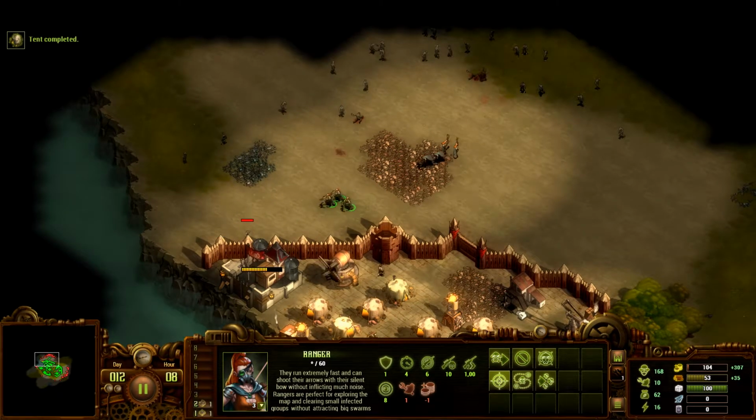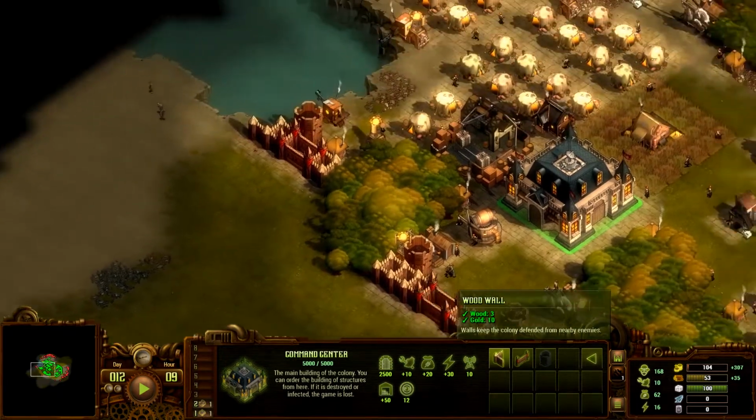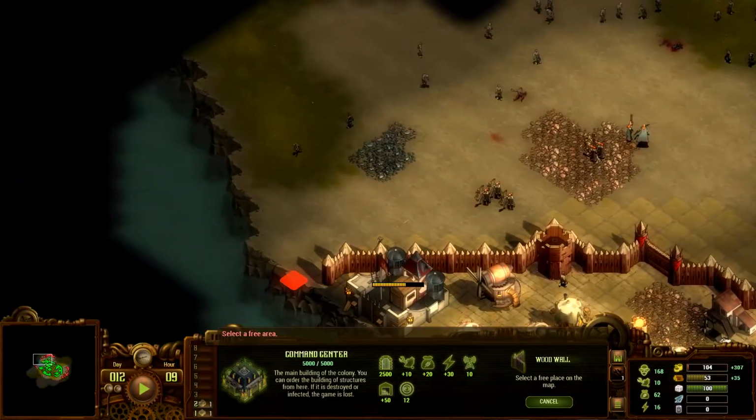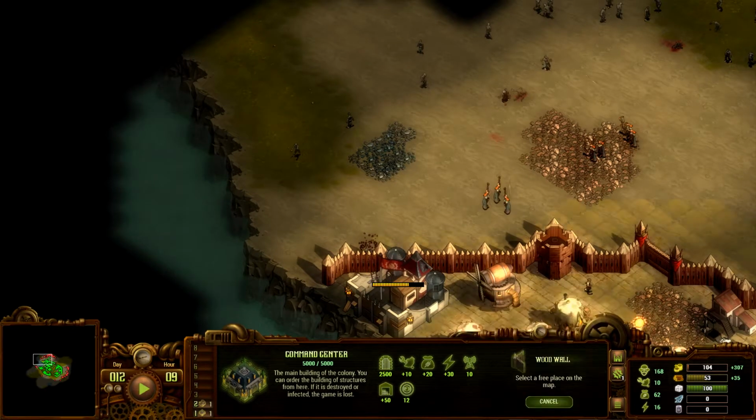Get off my wall, silly little zombie. Okay, let's start reinforcing up here. Ah, crap. Again, I made my own mistake. At least I think so. No, I can build 2 layers.